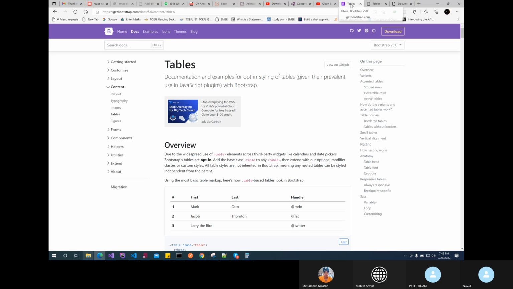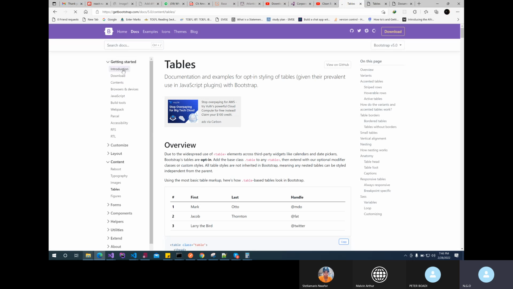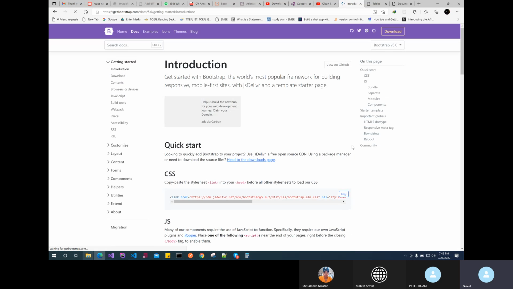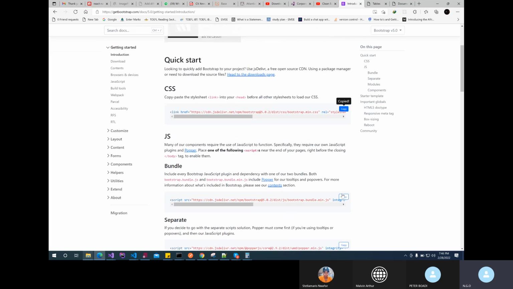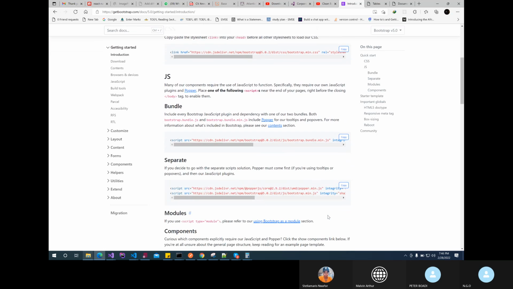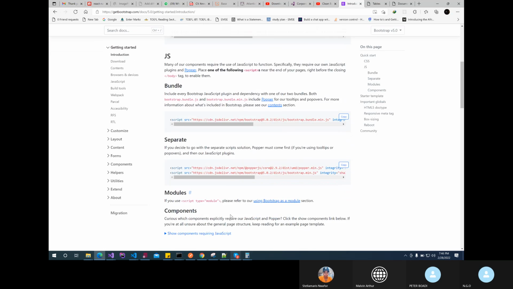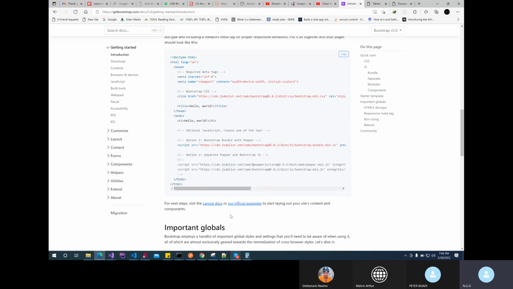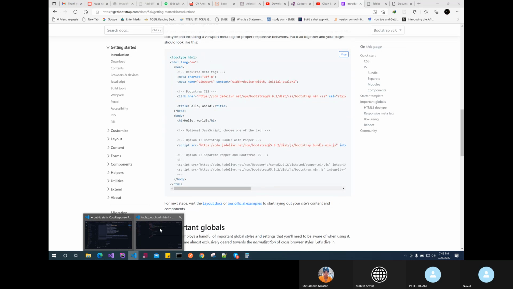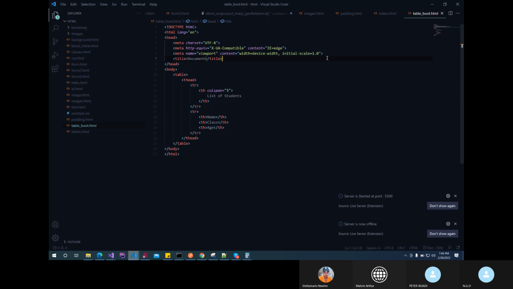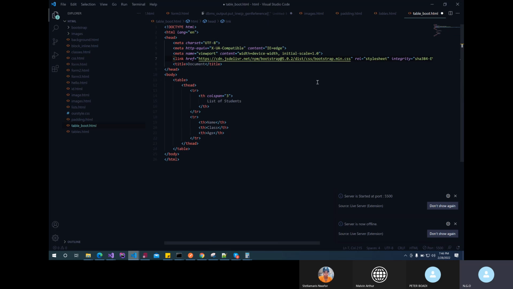Now let's try and add Bootstrap to it and see how it's going to be. I prefer using the CDN. It's very easy to get started with. So just go there, copy the link. You put the CSS in the head tag.